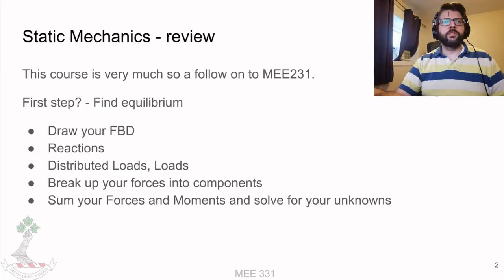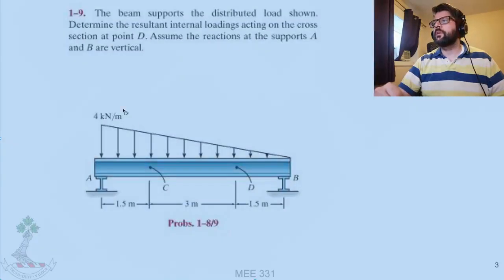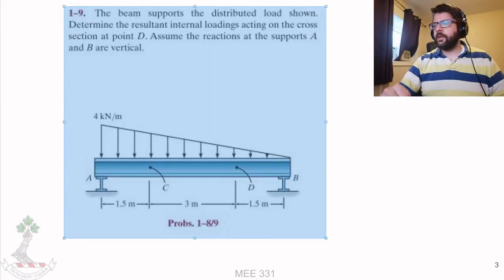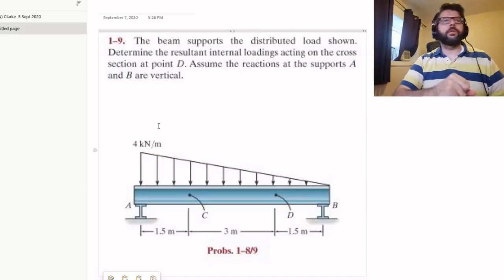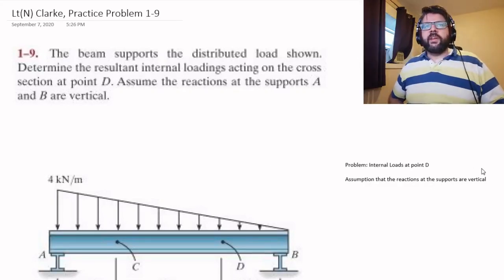So, start with this problem right here. What I'm actually going to do is take that problem and cut and paste it here into OneNote. We'll be working from there. So we've got this problem here, restating the problem that we're going for.